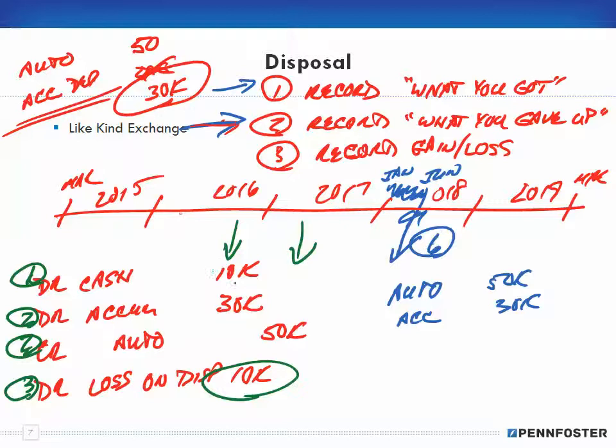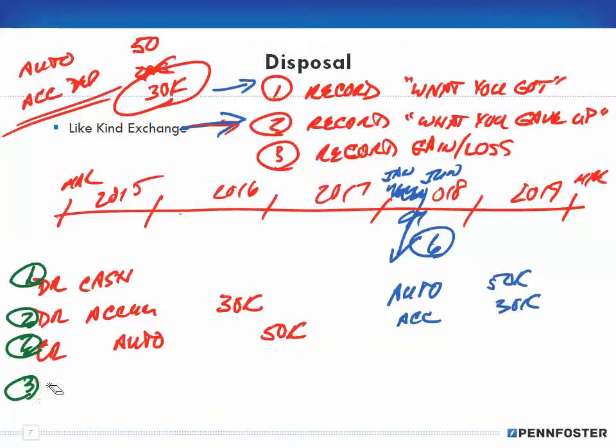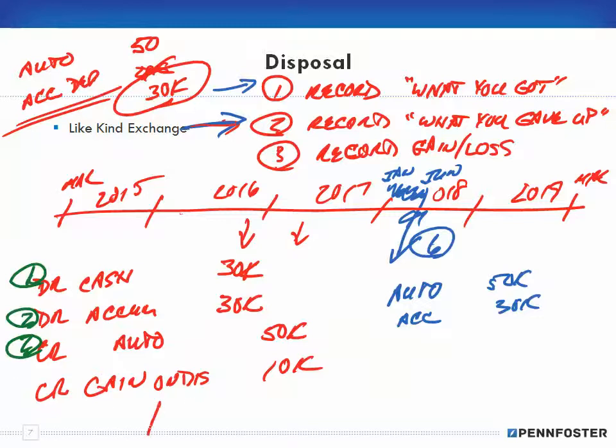Now, if I had gotten $20,000 of cash, then I wouldn't have a gain or loss, right? Because 50,000 is equal to 50,000. And if I had gotten $30,000 in cash, I would have a gain, right? So let's look at it that way. Let me erase some numbers here. If I had gotten $30,000 in cash, now I have 60,000 for my debits and 50,000 for my credits. So that means I have to credit my gain on the disposal of the asset for $10,000. So my debits equal my credits. You're basically backing into your gain or loss when you do step number 3, right? So this process overall is relatively easy to understand, okay?